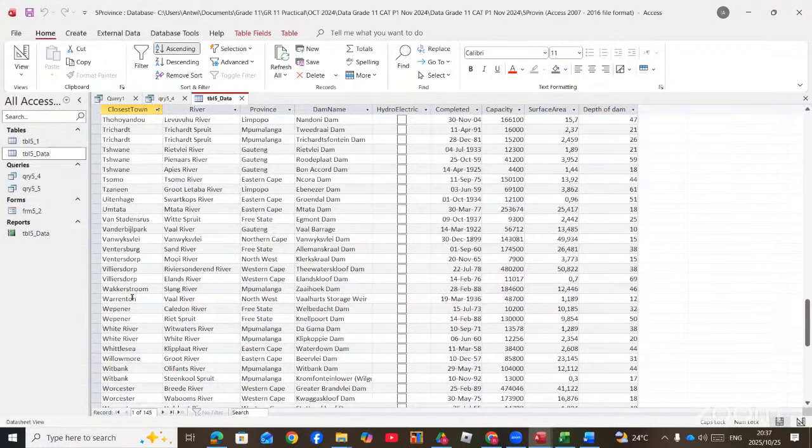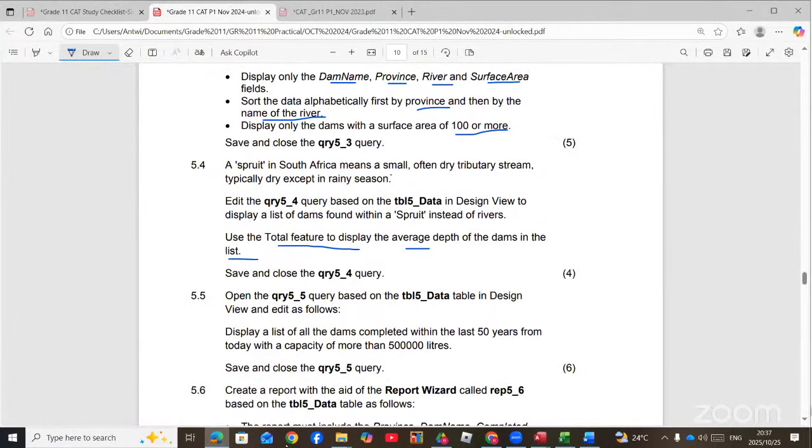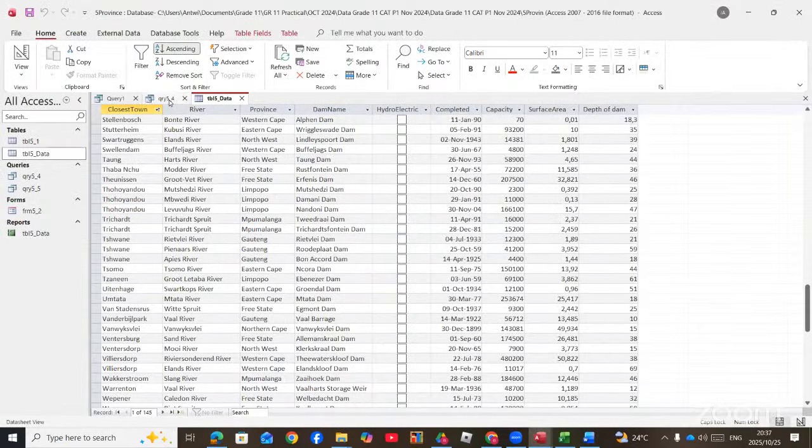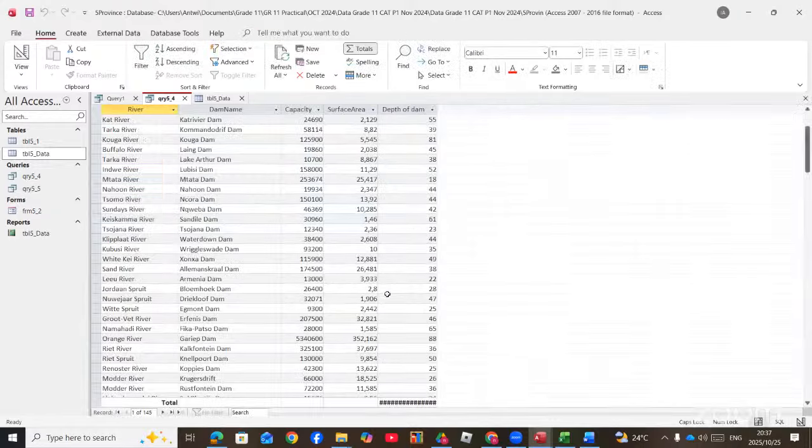So I think maybe I'm not sure what that question wanted, but now I believe we have to only add this one with a total row to get the average.